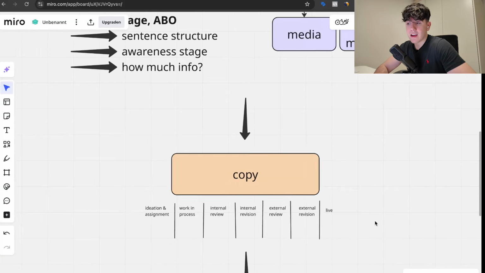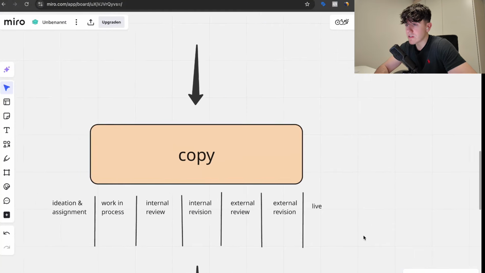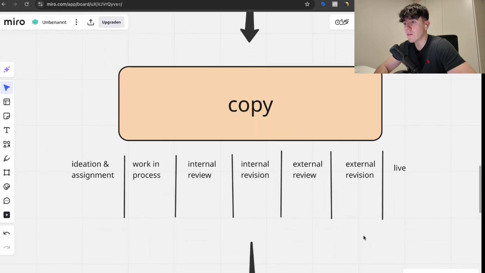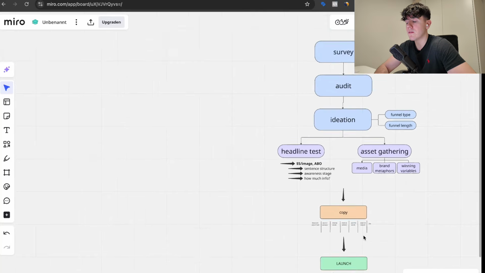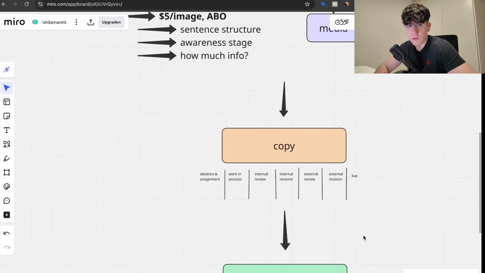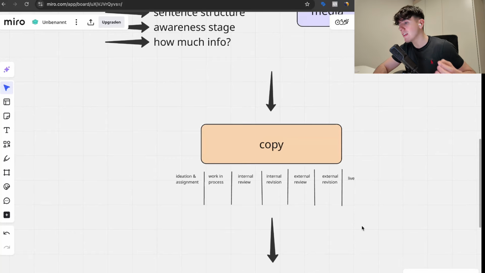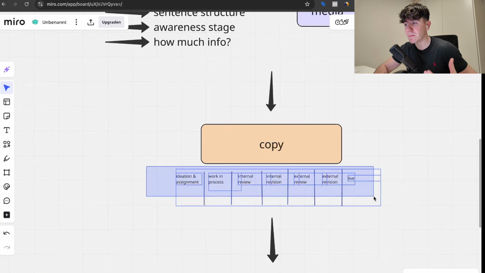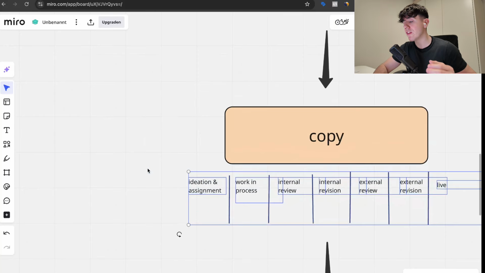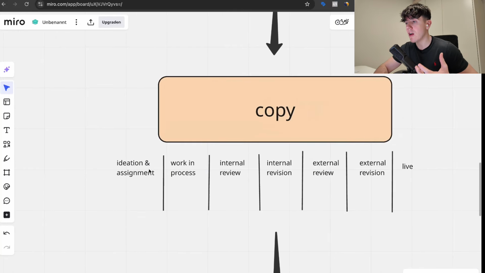Now, when we start writing copy, you can either do this completely yourself with the best AI prompts in the world, but obviously you're going to get to a point at scale where you're going to outsource this. Okay, so you're going to have a creative strategist and a copywriter. Maybe it's the same guy, maybe it's a separate guy, but I'm going to give you the project management pipelines that we use in-house so that you can copy it and do the same thing.